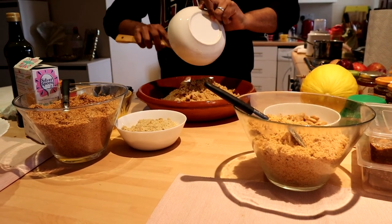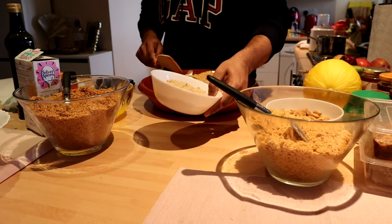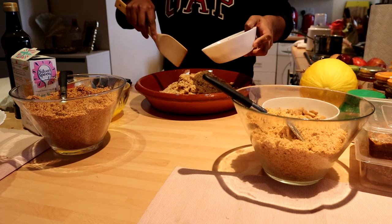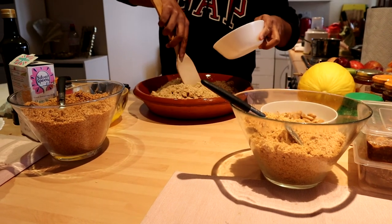Oh, you're so amazing at explaining what you're doing. And then these are mixed nuts, and these are mixed nuts. Shall I start mixing them first? No, put everything in and then you can mix everything.